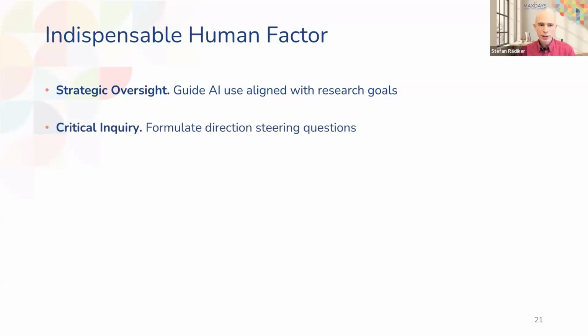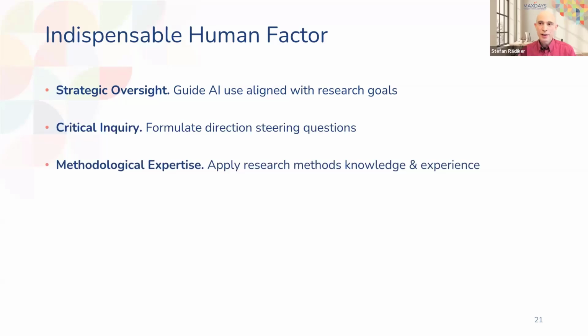It helps us to think critically, and we need to do this. We need to formulate steering questions and guide the AI. And it is our methodological expertise that plays into account here, where we can apply our research methods knowledge and our experience. Actually, the AI has processed more methods text than I will ever read in my life. Or I'm guessing this, because when these generative AI tools are used in MAXQDA, those large language models usually process a large amount of data, but actually they haven't. The AI has never applied it. It knows methods from hearsay.